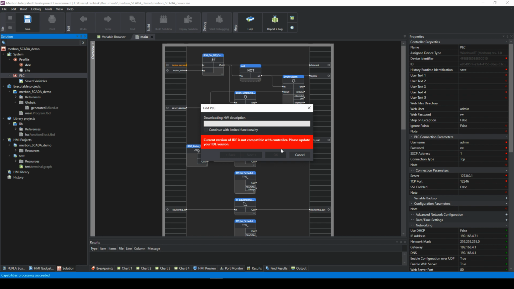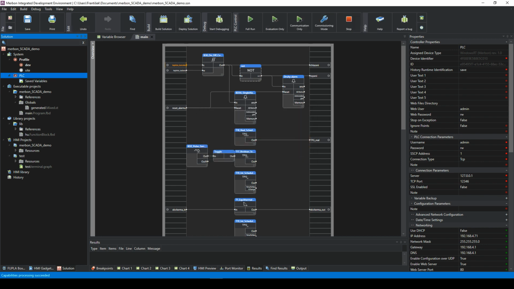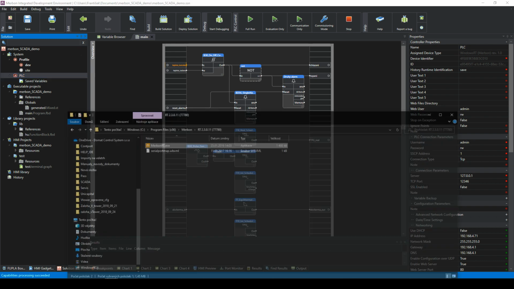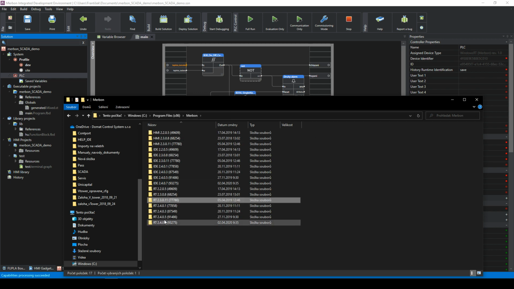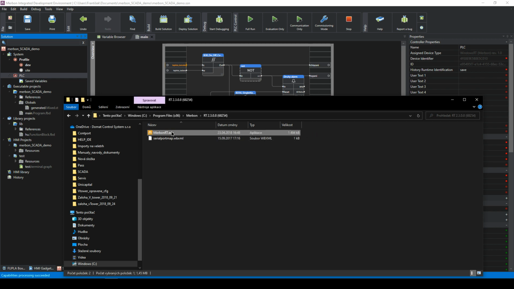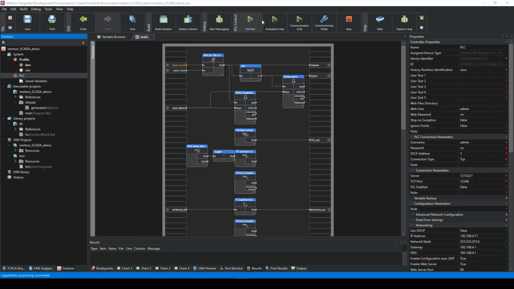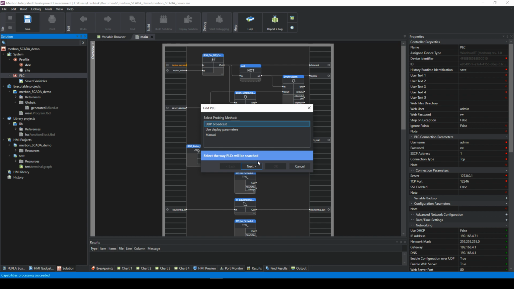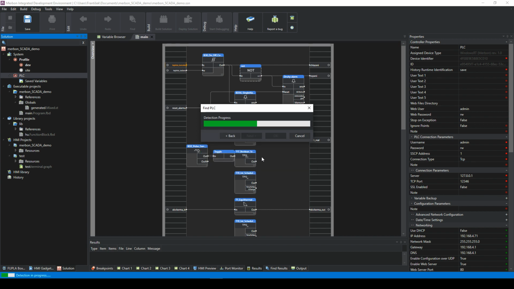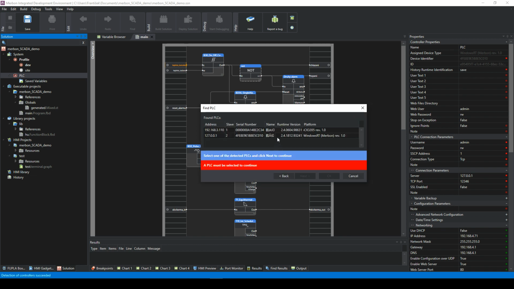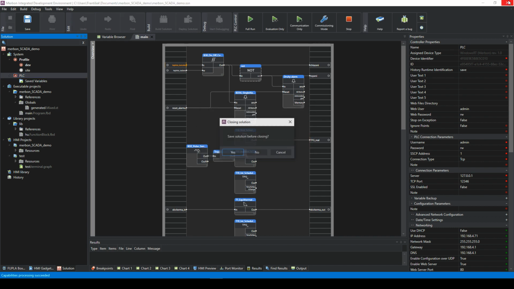System problem. Compatibility controller. I'm sorry, I'll just try maybe the older one. I may have made some changes here in the project during testing.